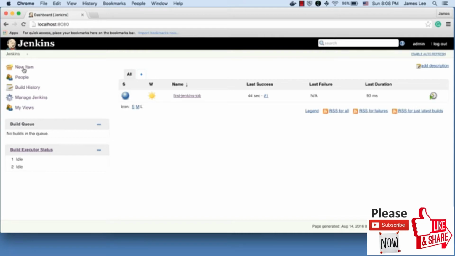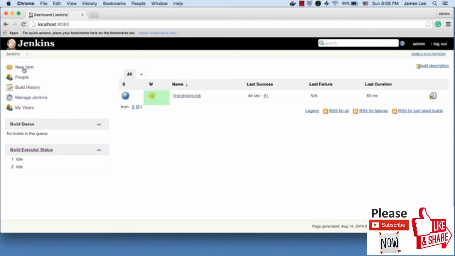On the job list, it shows First Jenkins Job, which is our first job, and then which build number I'm on. Currently, it's build number 1. If you click on build number 1, Jenkins will take us to the main page for this build, which we just saw. The first column is the status column. As we mentioned before, the blue ball indicates the last run was successful.